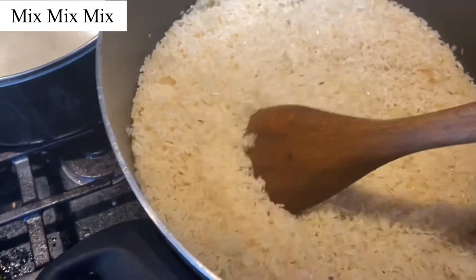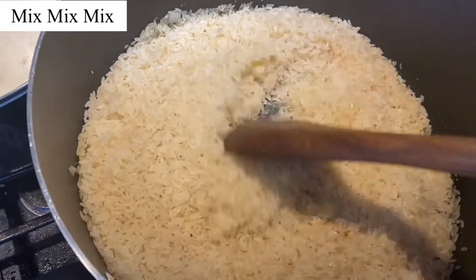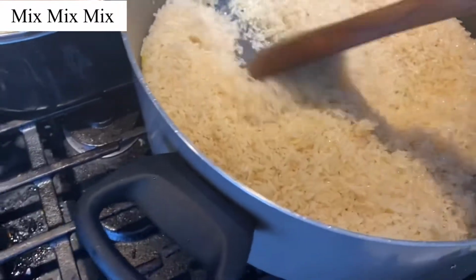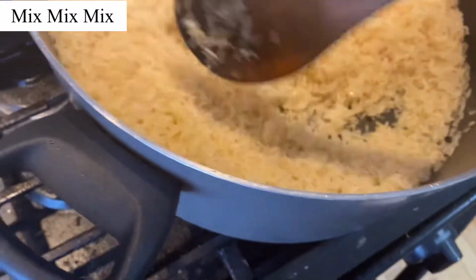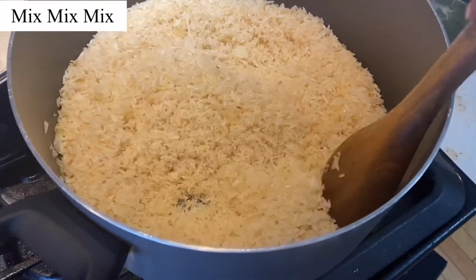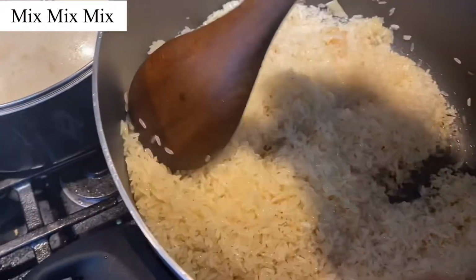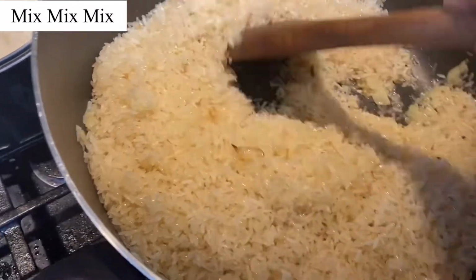So now I put it in the butter and onion fried butter. And then I'm just putting the rice in here, raw rice, and then I'm frying it. Okay, so I'm gonna turn this for say 15 minutes, just so that the raw rice fries and incorporates very well with the butter and the onion.